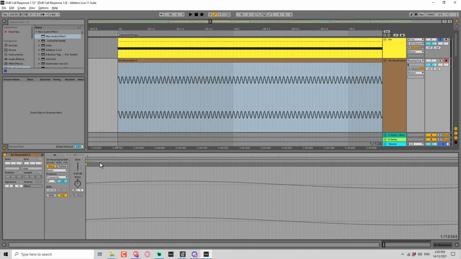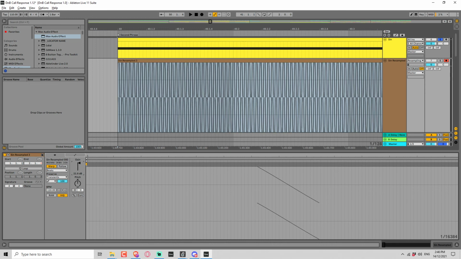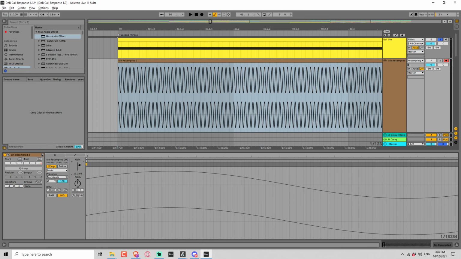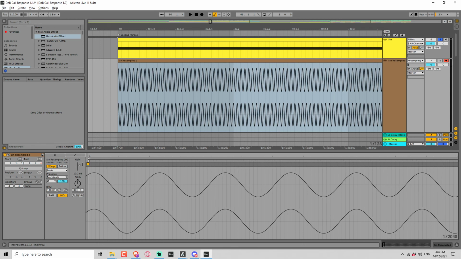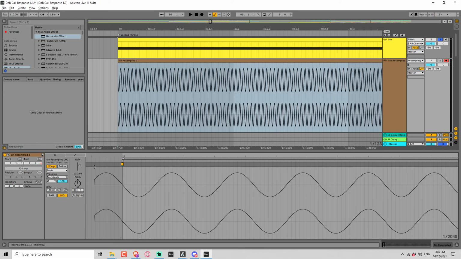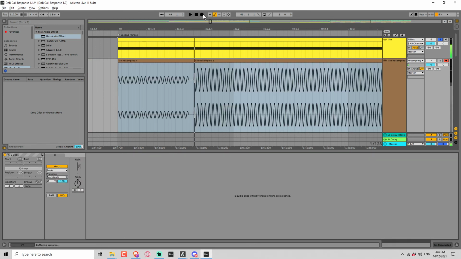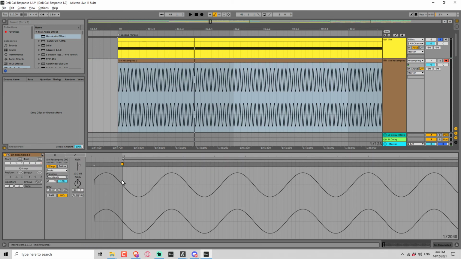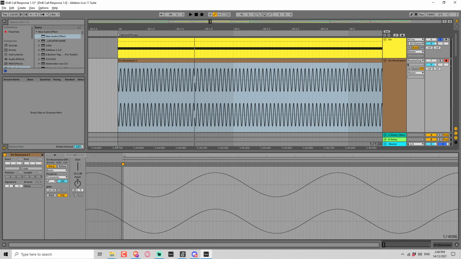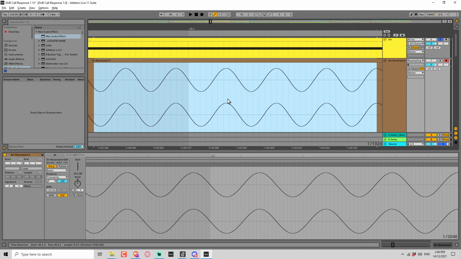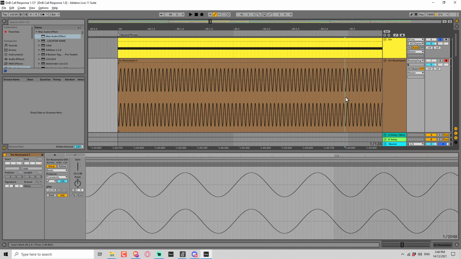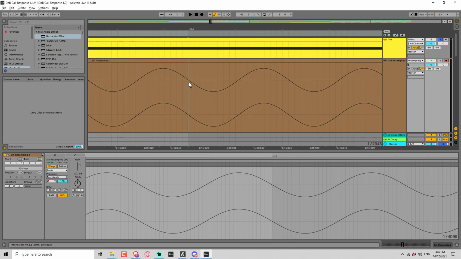Same thing again. I don't know why that's doing that, but anyway. Interesting. This one seems to have gone down. Is it different every time? This has gone up and then down. Try it again. No, it seems to be the same. Okay, so there we go. There it is there. Now let's skip ahead and have a look. Oh yeah, that is over the zero crossing. What about here? Yes, it is. Perfect. Okay.